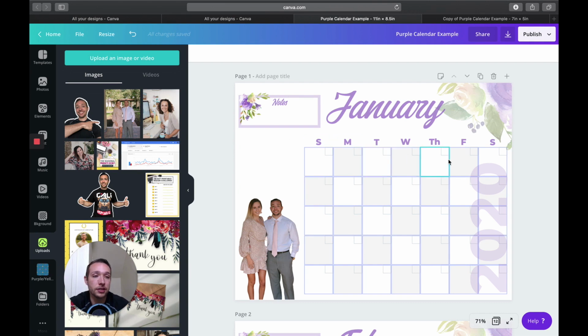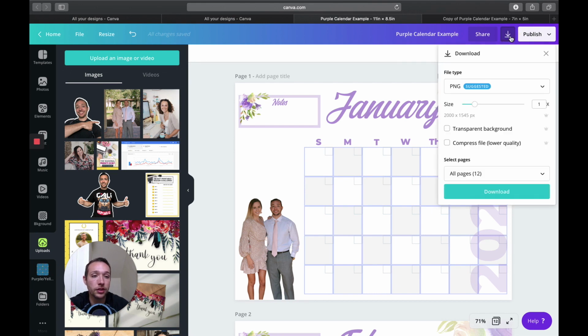Some of the last things that I showed you before is the exporting. So with this, I can export. Now I have this PNG. I can change the size. So this is like 1x. I could scale this up to 2x this size. You can see the pixels are changing. I can export with a transparent background. I can compress the file for lower quality and faster load time if I'm putting this on a website.